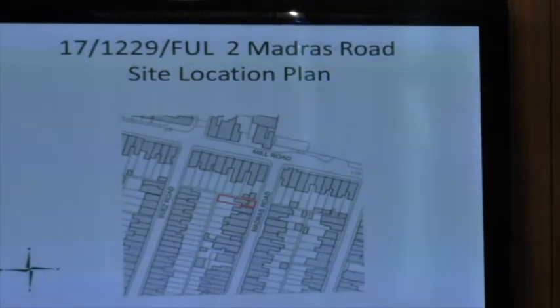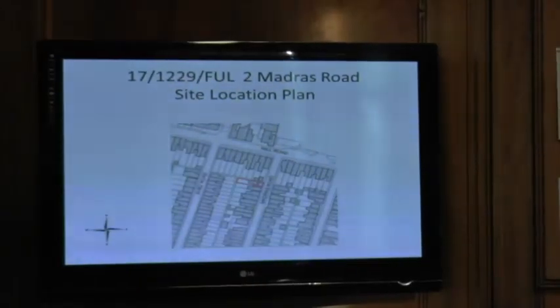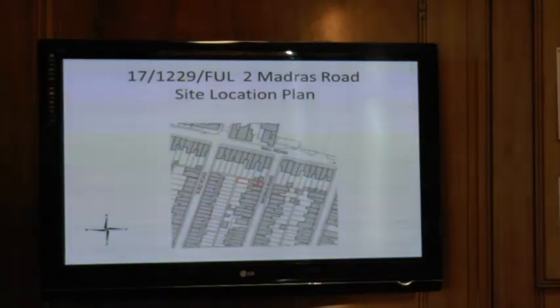Please note there are also items on the amendment sheet for this one. An additional representation was received from the neighbour at number 4 Madras Road and from Councillor Baigent. These have been recorded on the amendment sheet. Also, the depth of the first floor extension was incorrectly referenced as being an additional 1.9 metres when it is in fact 1.1 metres. I will point that out as I go through the slides.